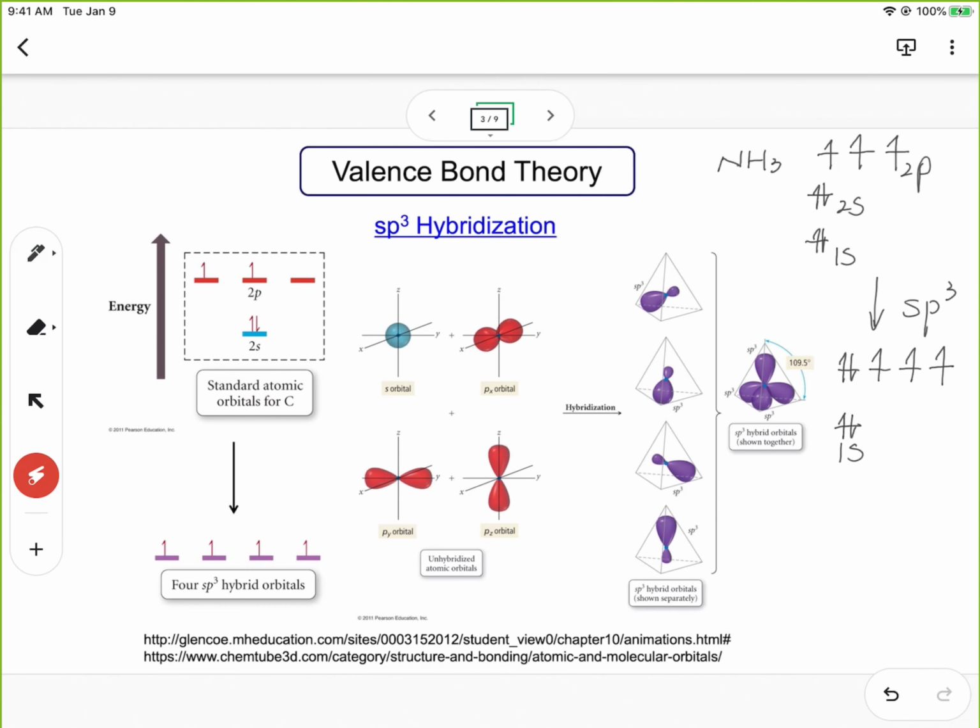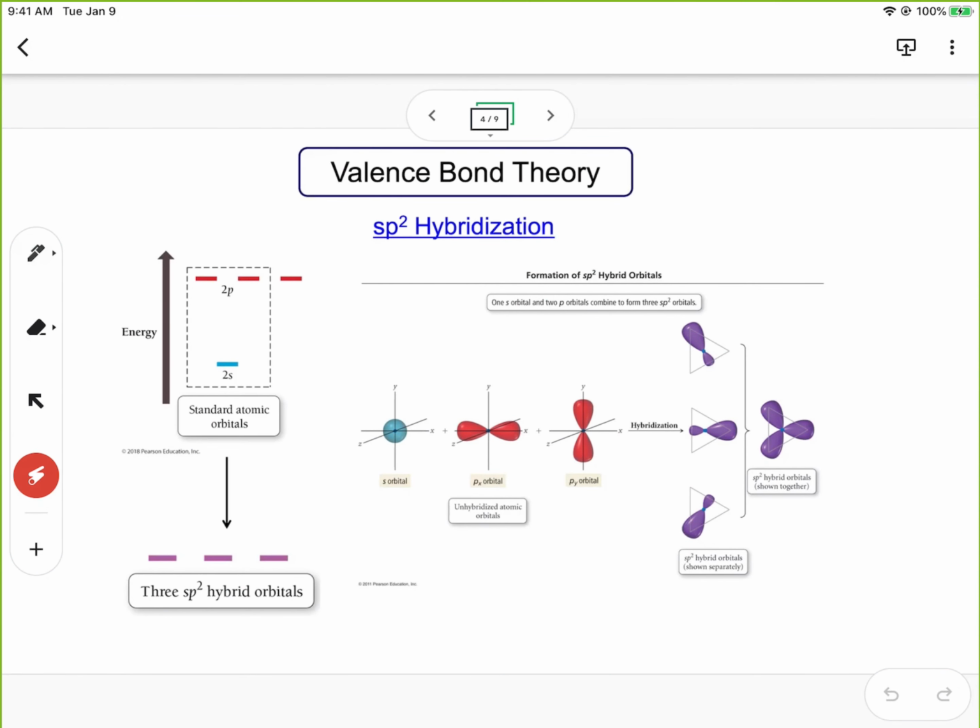How do we identify whether a central atom has sp3 hybridization or not? You just need to take a look at the electron groups of the central atom. If the central atom has 4 electron groups, then the hybridization of the central atom should be sp3. Remember, we drew the structure of ammonia a moment ago. Since it has 4 electron groups, that matches the 4 hybrid orbitals here. So it is sp3 hybridization.